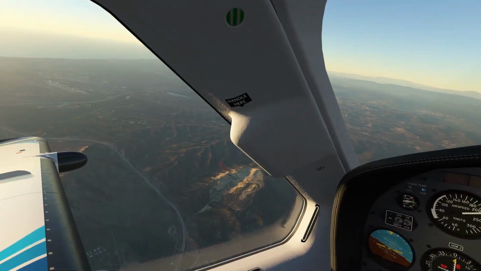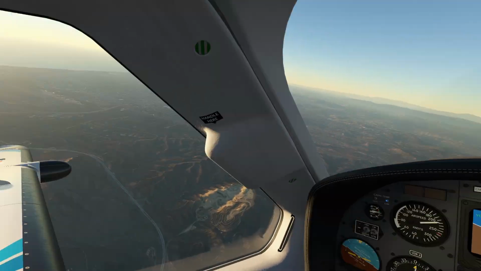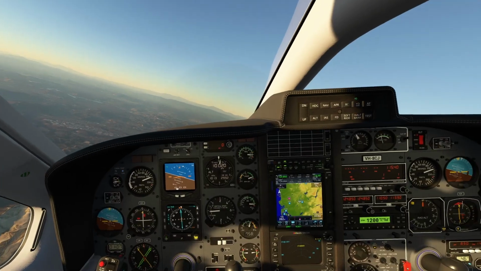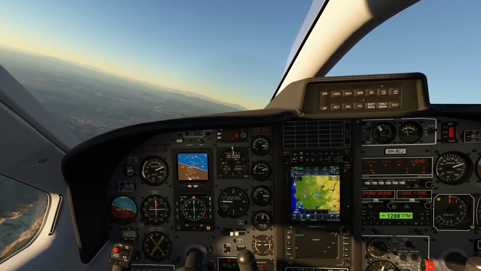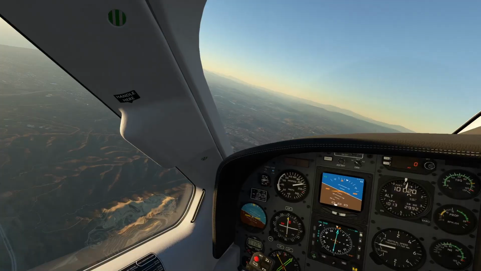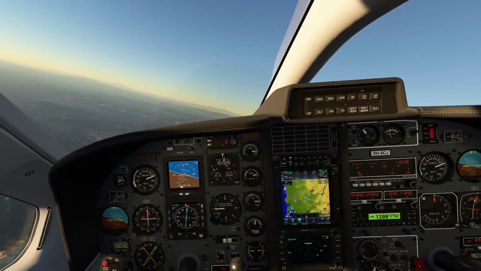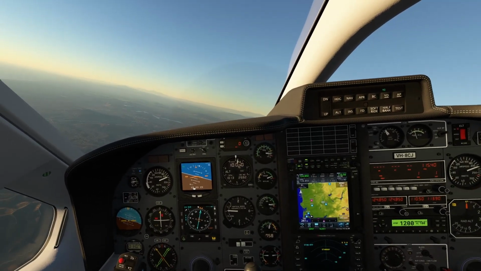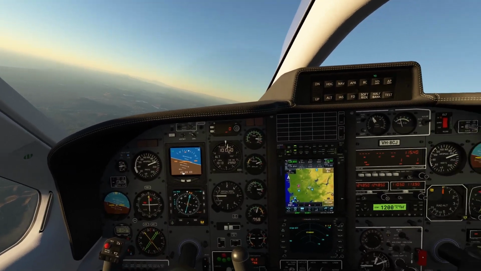It's a fairly heavy pitch because they say the TBM's pretty hefty control forces. I got her a little light on the roll because they say it's quite a sporty rolling little aircraft. Of course, the rudder pedals, you know, they're not soft, they're firm.